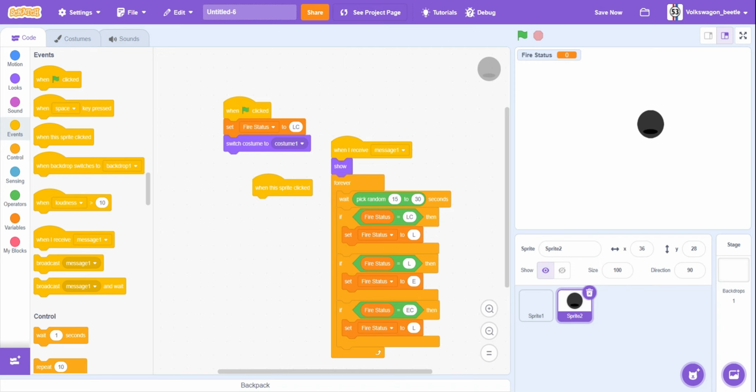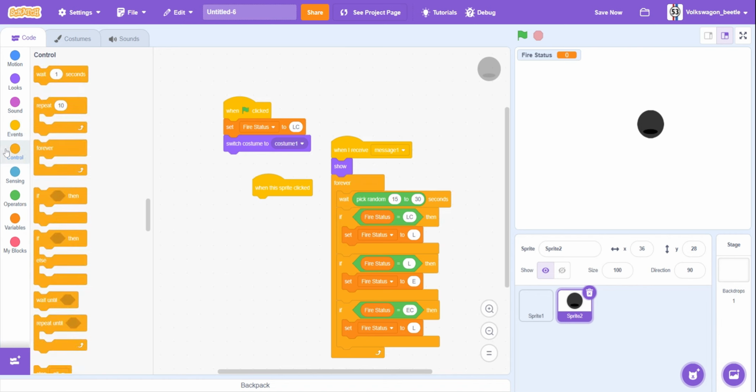Code chunk, whatever you call it, the sprite clicked script. That's what it's called. I forgot for a second. Okay, so whenever this sprite is clicked, as long as it's not lit coal or extinguished coal, it should refill the firebox with coal. I said that a lot. But yeah.